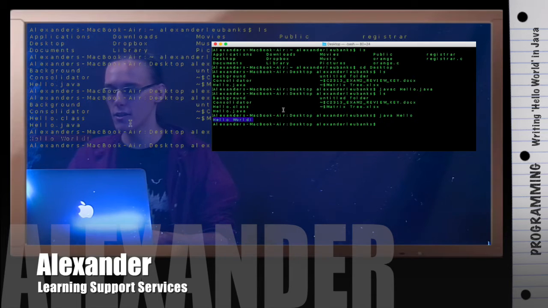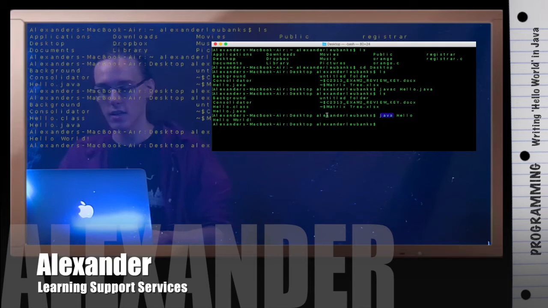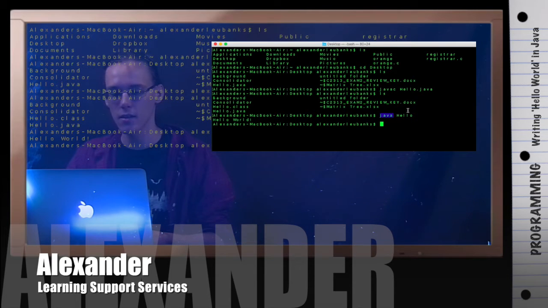So what happened here is it took the .java, the code I've written, it converted it to a class file. Remember I mentioned that you need classes in Java? It converted it to that. So now I can call the Java virtual machine. This is a virtual computer, actually, that is going to take this and run it and spit it out. So there we go, and it printed out hello world. And notice, it didn't say hello world and then immediately start this line right here. It spaced down. And that's because I used system.out.println.